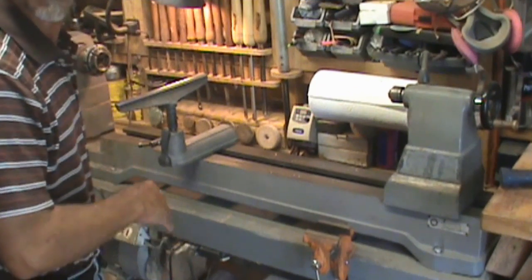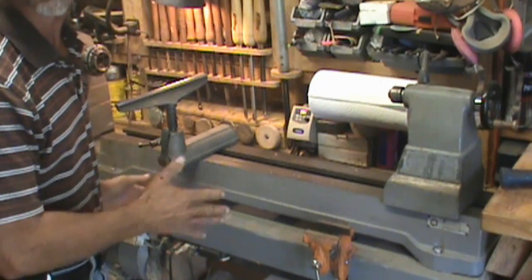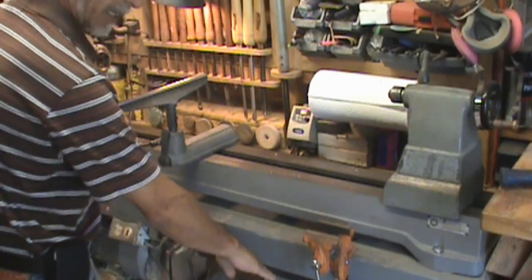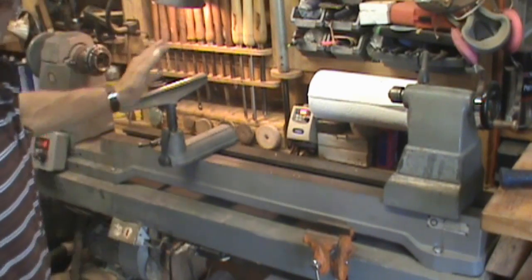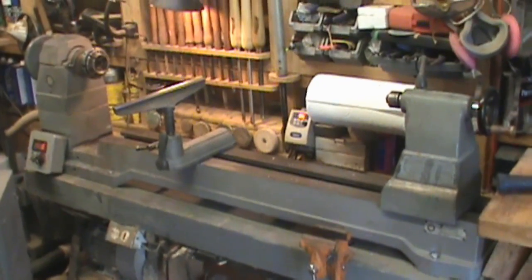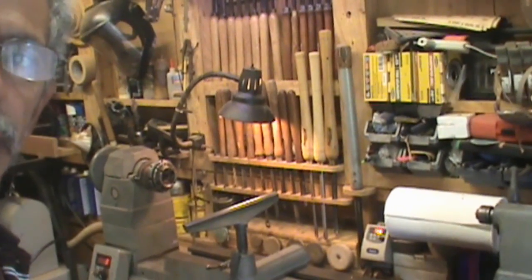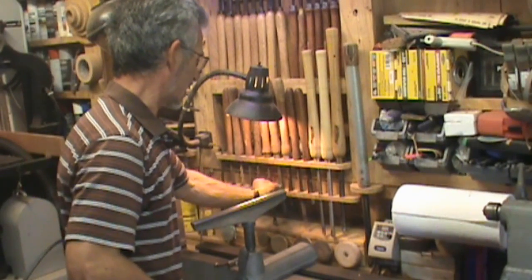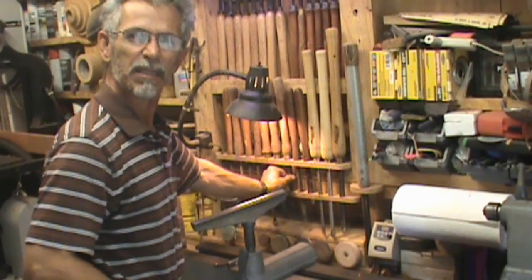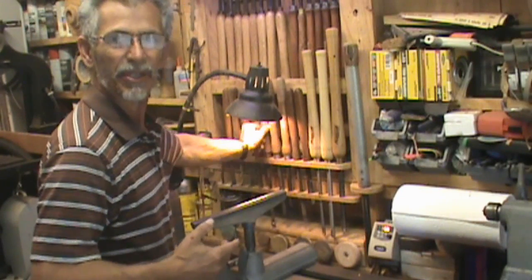I want to use that other stand because, number one, the motor is housed in a cabinet, and I want to set up a rack for the majority of my tools that are in the back, which get a little bit of overspray when I'm finishing my pieces, so I get a little bit of gunk. It cleans up. It doesn't take away from the tool, but it doesn't look good.